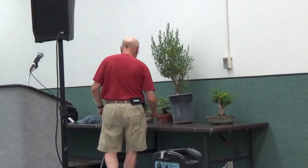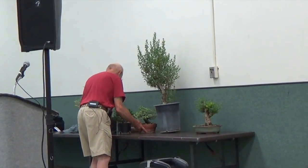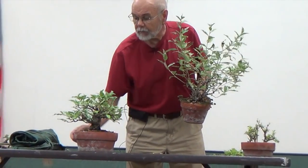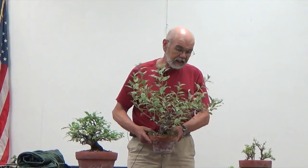Now, I'm going to pull up a second tree here. This is a little different variety of tree. Probably not too many people have seen these, but you'll see other varieties of these. This is a variety of Eleaegnus. So the common Eleaegnus, the silverberry, is very popular as a bonsai subject, works very well. You see a lot of silverberry in Japan. When I went there 10 years ago, I was surprised how many Eleaegnus I saw in bonsai nurseries, and really beautiful ones, a lot of Shohin.